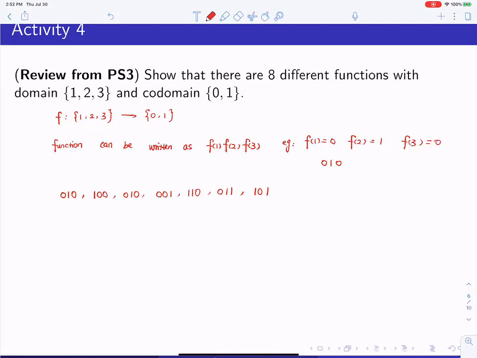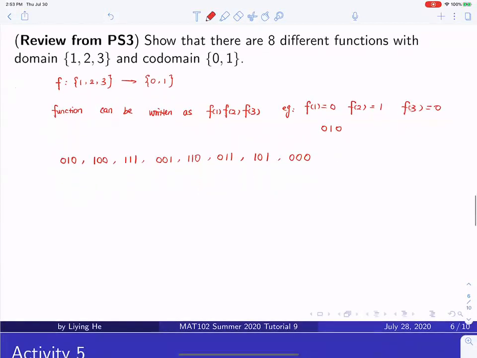We need one more. 0, 0, 0, exactly. But I think you have 0, 1, 0 twice in the list. Do I? Oh yeah, I do, the first element and the third element. So we're missing one more. What's the last one? 1, 1, 1, exactly. Let's write it here. Okay, so this is the brute force way to do it.